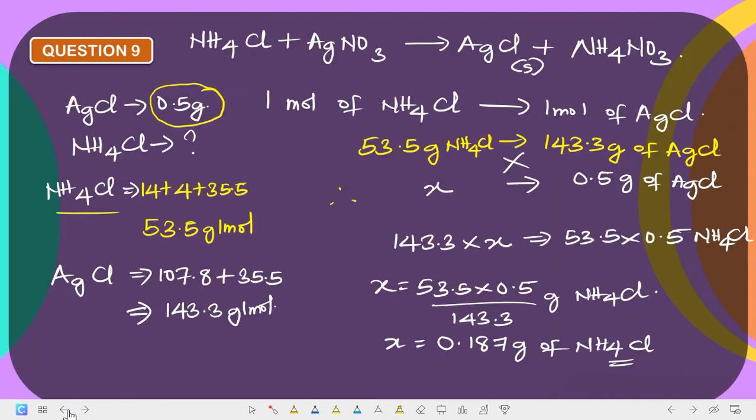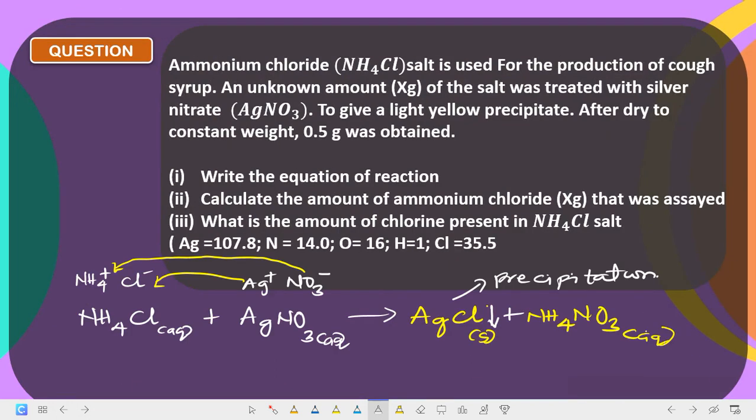Now, in some cases, in exam conditions, you may be given the same question, and then you may be asked to calculate the percentage of chlorine present. For you to be able to calculate the percentage of chlorine present, you must know the initial amount that reacted, and what? The final. But since that was not given to us, we are going to end it here.